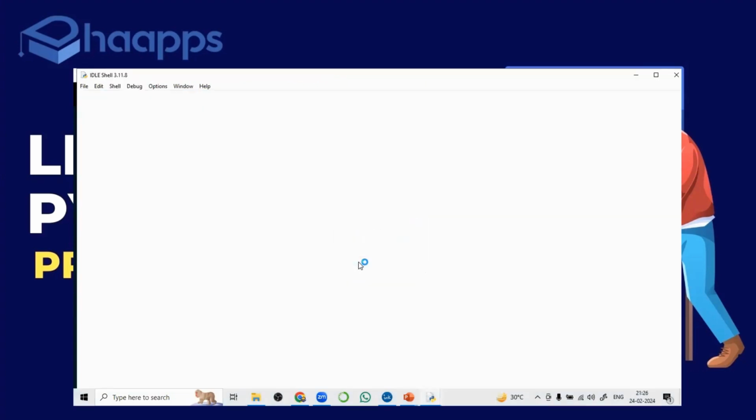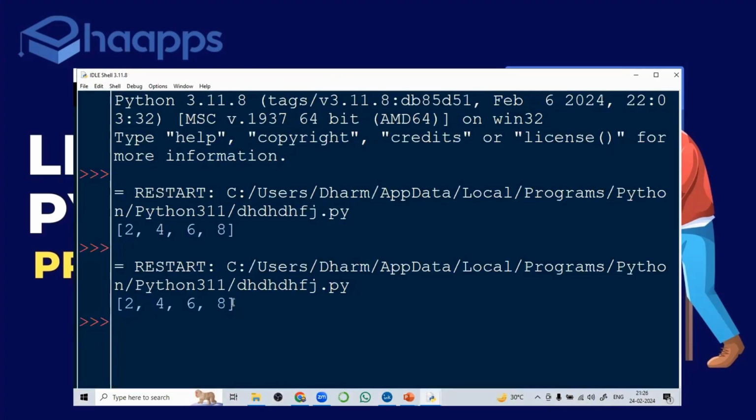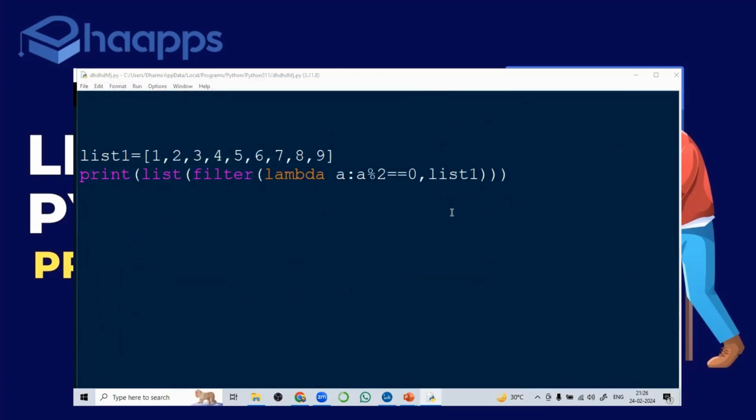Check it. You got the same output. This is where lambda function will be useful to you. Lambda functions will make our life easy.